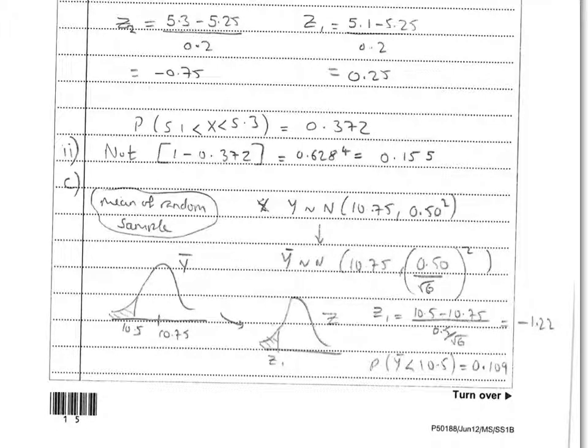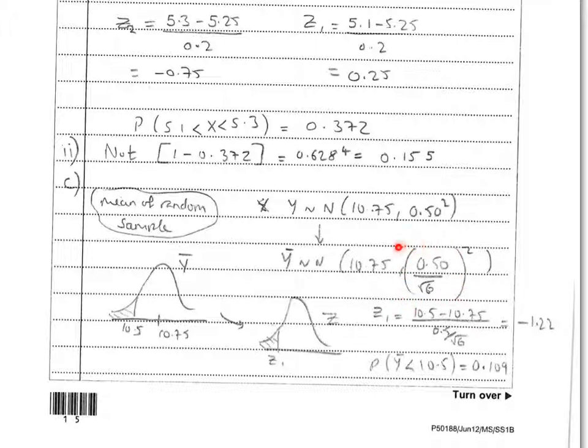Going back to the last part, part C then. So part C is based on a distribution of sample means. So there's the original normal distribution. You'll notice they're talking about a different mean and a different standard deviation. So we're going to base it on a Y-bar diagram. In other words, a distribution of sample means which has the same mean, but as you can see, the standard deviation is different.